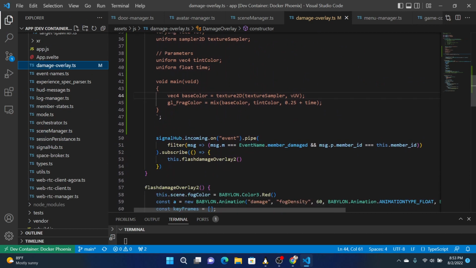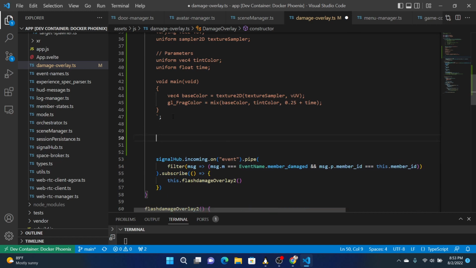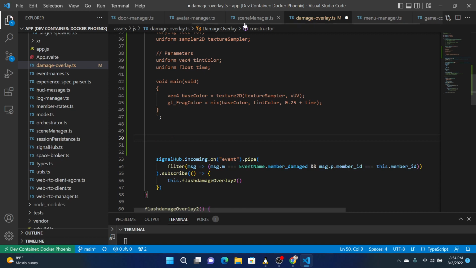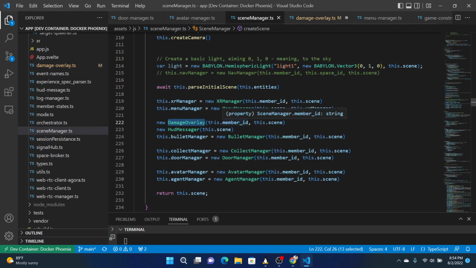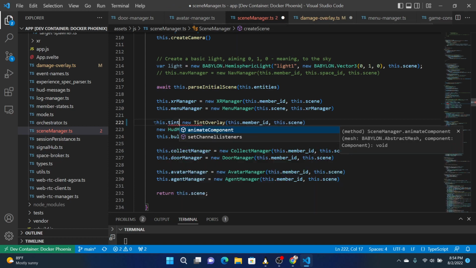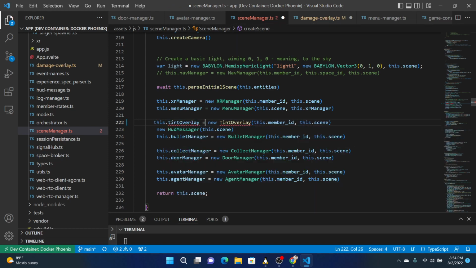So we'll comment this out for now. Or actually, let's just make a simpler one. Signal hub. Actually, just assign it in the scene manager. Let's call a method. So let's call this first. Let's rename it to the tint overlay, and say this tint overlay is this.